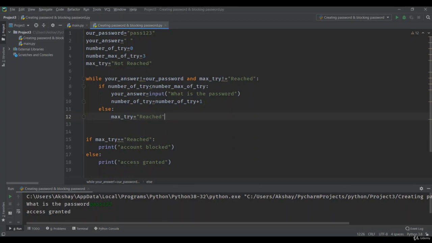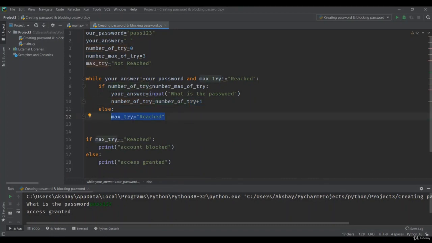In this case, each try is counted when a false answer is given. So if one false answer is given, as you can see here, the number of tries grows by 1. This means that the number of tries can become greater than the number of max tries, and in this case we will return reach.